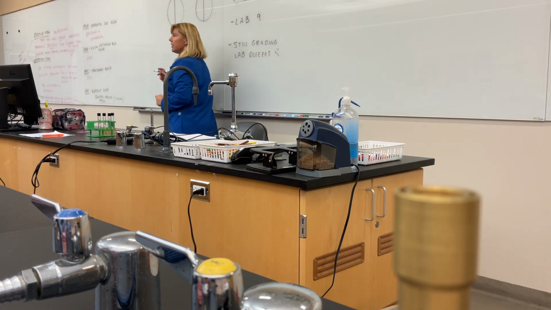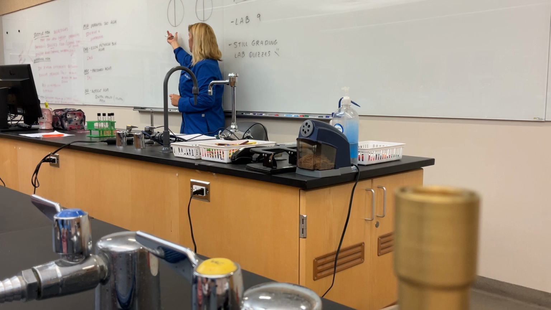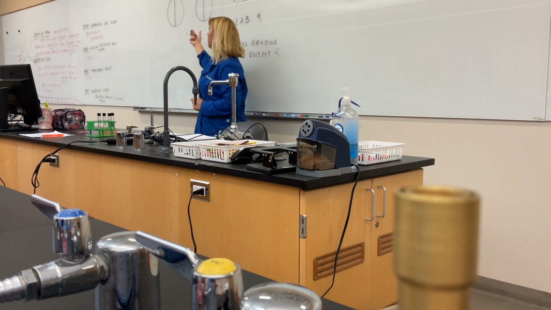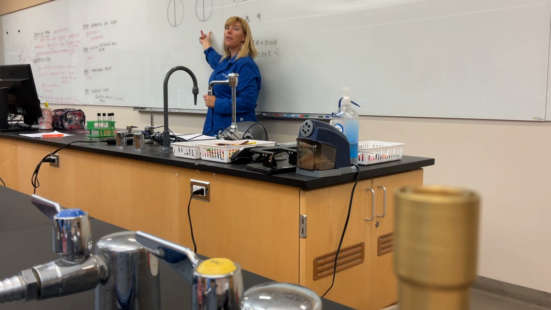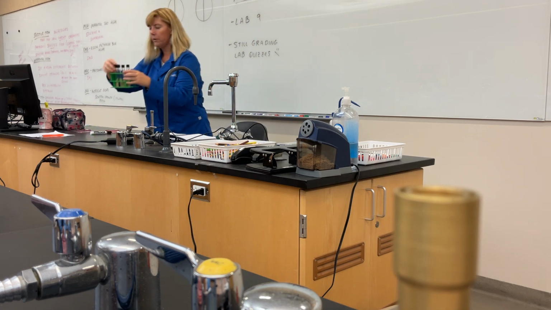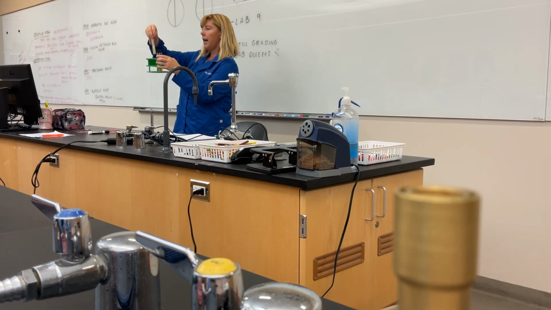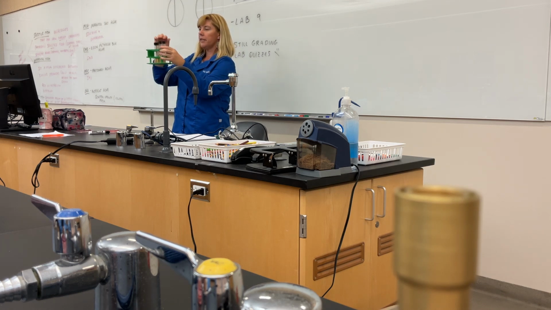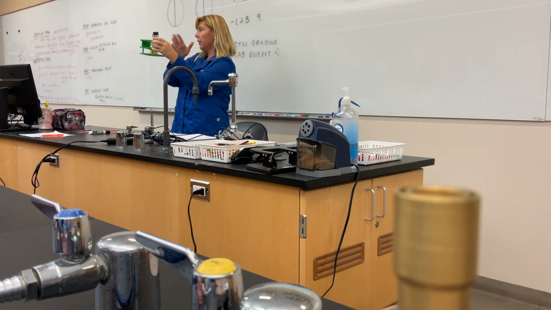Okay, and what you're going to do then is decide which organisms are yours to set up, and your partner is going to decide which organisms are theirs to set up. So with that in mind, for example, I have E. coli and I have Proteus. So I might decide I will do E. coli and Proteus on all the media. My lab partner will do the 2 staphs on all their media. So you're going to divvy, okay?